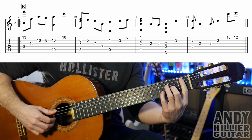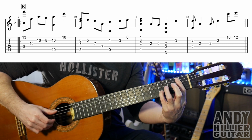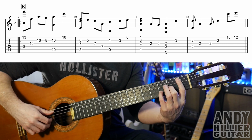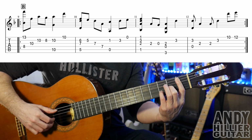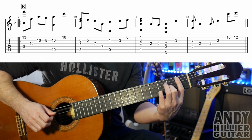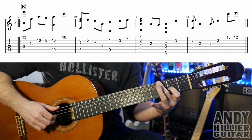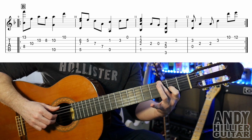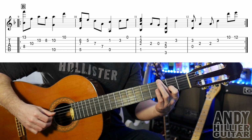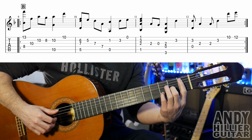Into bar 13, first finger's barred from the A string downwards on the 1st fret, little finger on B3, second finger on G2. Play those all at the same time, A string, G, B and E. And then G2, then open G, back to G2 with the first finger but with the third finger now on E3 and play the open D string at the same time. And then play B3, so bar 11.